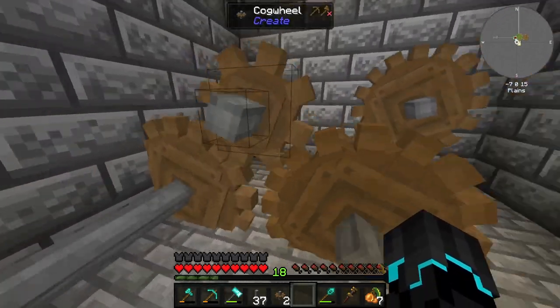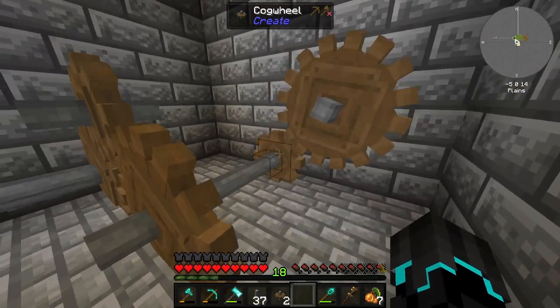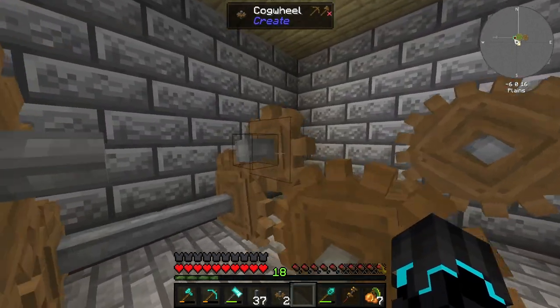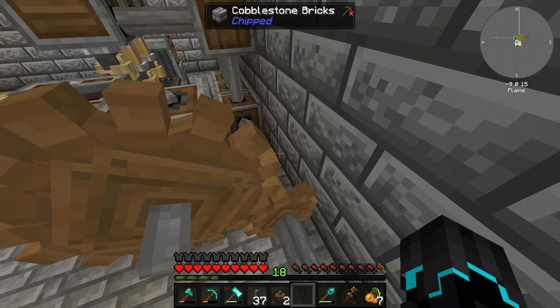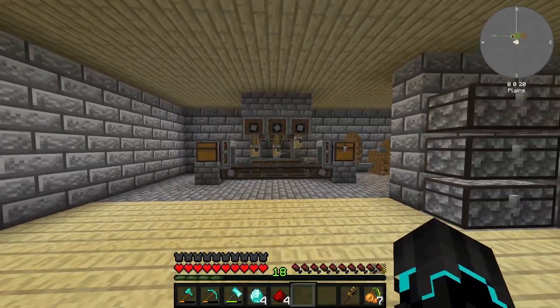So over here for the cogwheels, this is my setup right here. This is going straight from the water wheel into a small one, into a big one, into a small one, and then into a big one again. And this is the perfect speed for these things. So I guess it's time to test this weird contraption.